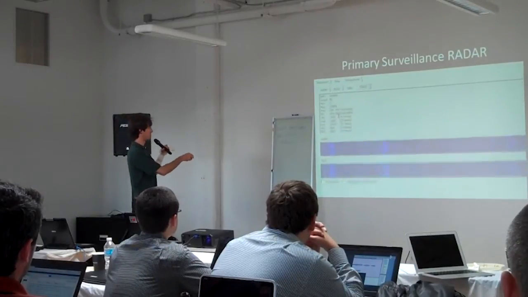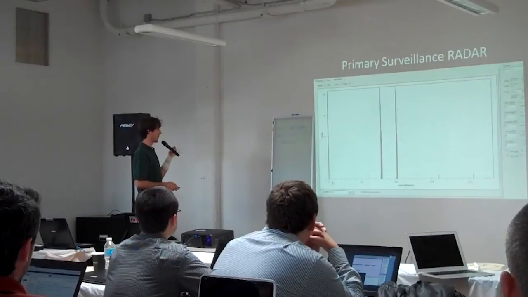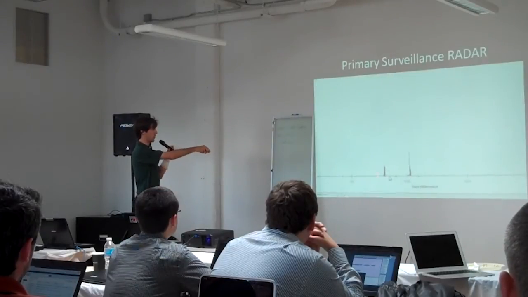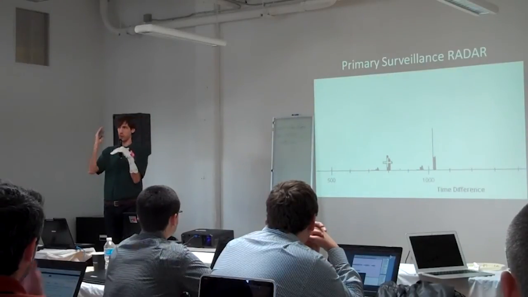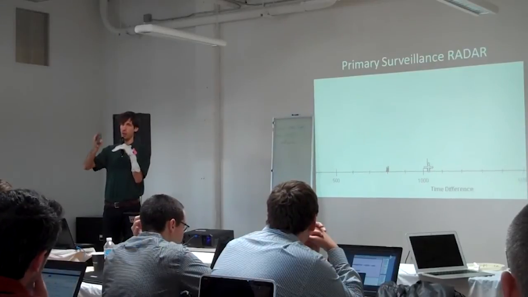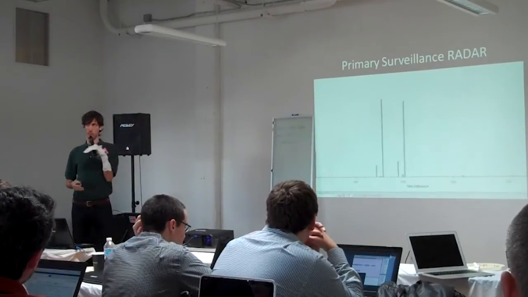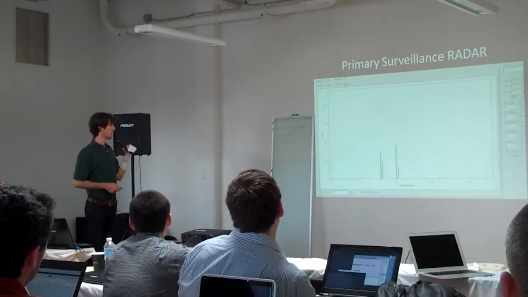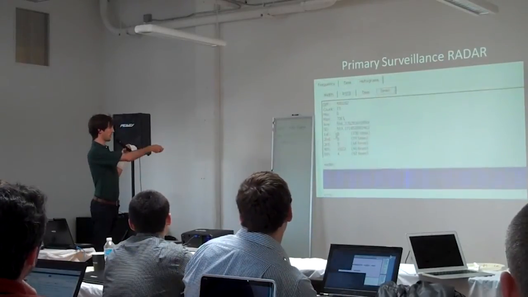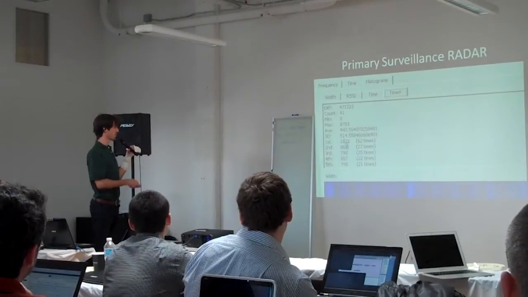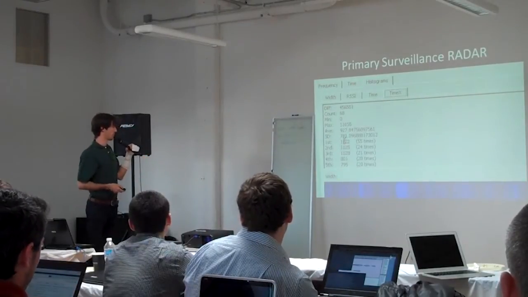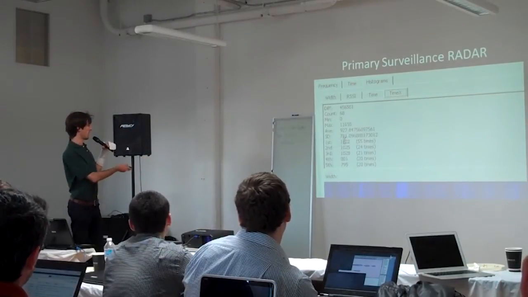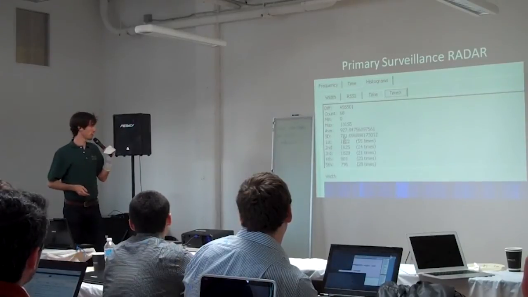But this is actually a plot of the time difference between those bands. And what's interesting is that we actually have these two peaks showing up. Usually with the radar, it's sending the bangs out at a constant rate, just called the pulse repetition frequency. But this one was actually displaying two peaks. And I was a little bit confused by that. If you look at the actual bits in the histogram, you get numbers that look kind of normal. I think that's 800 and 1,000 milliseconds roughly.